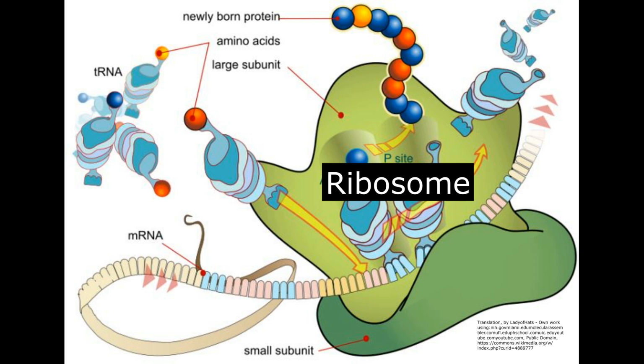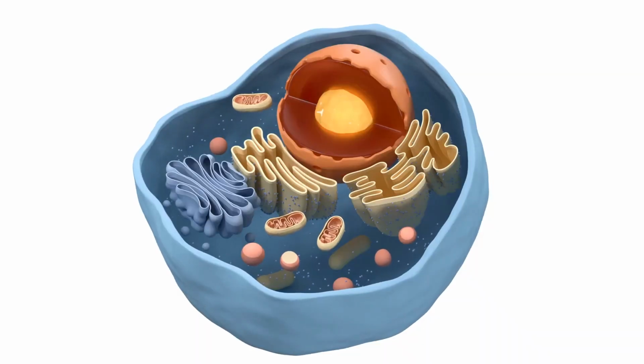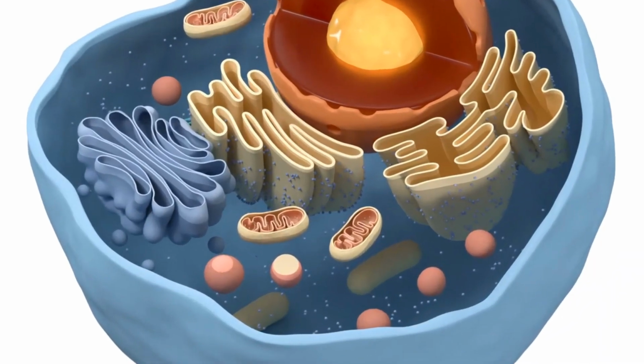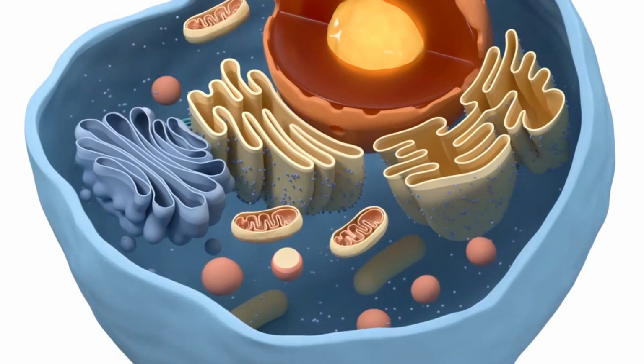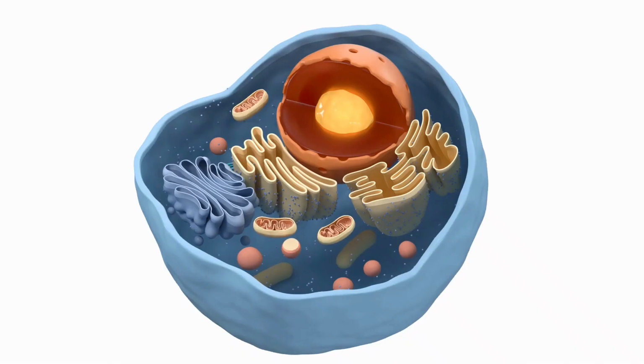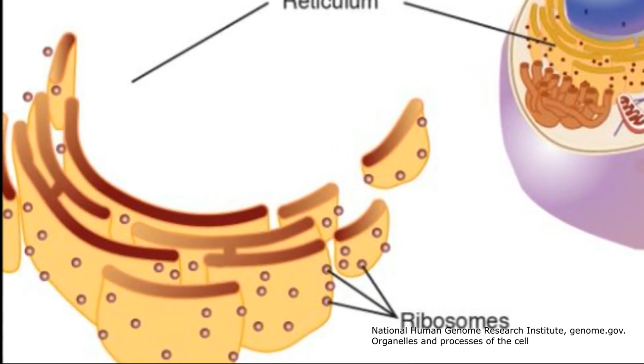Ribosomes are large complexes composed of many molecules, including RNA and proteins, and are responsible for processing the genetic instructions carried by messenger RNA. Protein synthesis is extremely important to all cells, and therefore a large number of ribosomes, sometimes hundreds or even thousands, can be found throughout a cell. Ribosomes float freely in the cytoplasm or sometimes bind to another organelle called the endoplasmic reticulum.